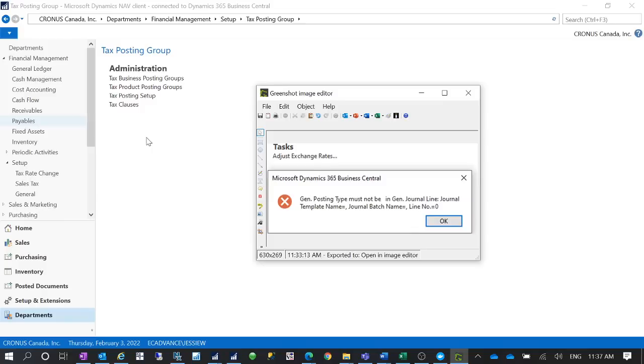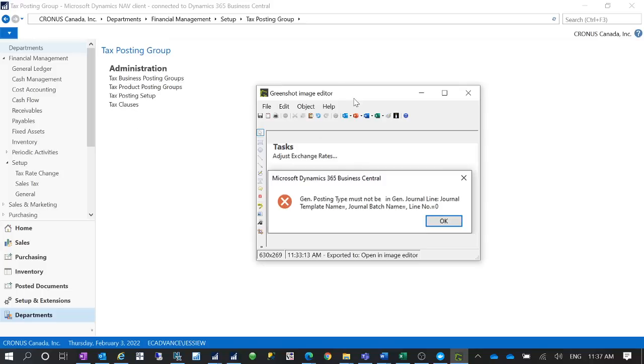You set up the tax group, tax area, tax jurisdiction, and tax details. But this setup for the tax business posting group and tax product posting group is actually the VAT business posting group and VAT product posting group. In the North American version, it is not called VAT, it is called tax.